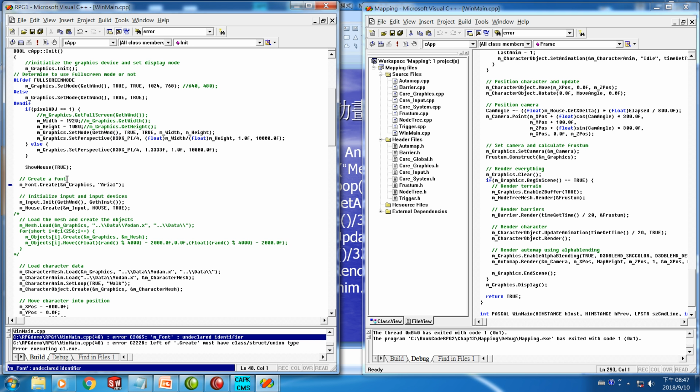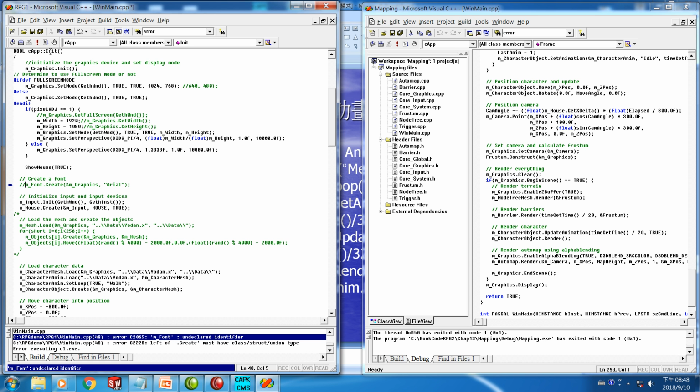We created a phone, but at wingman.h we removed the phone's class definitions, so there is no mPhone in the program.